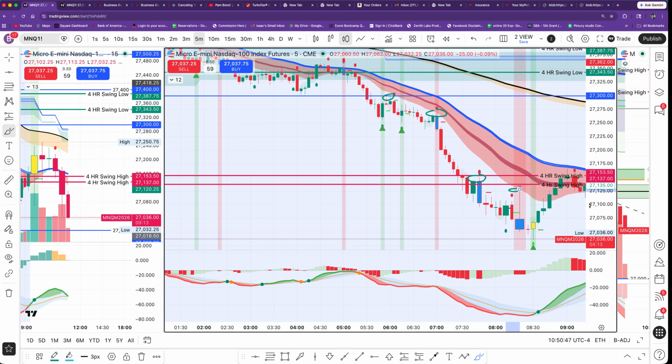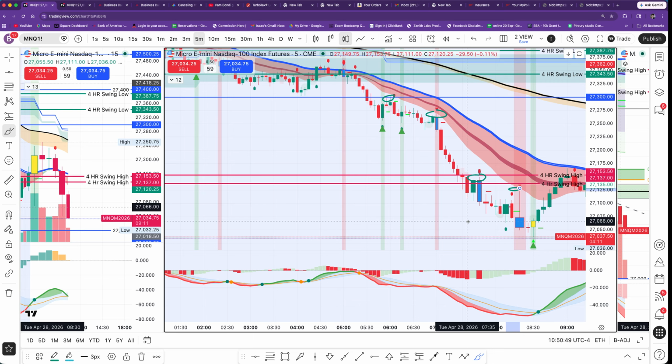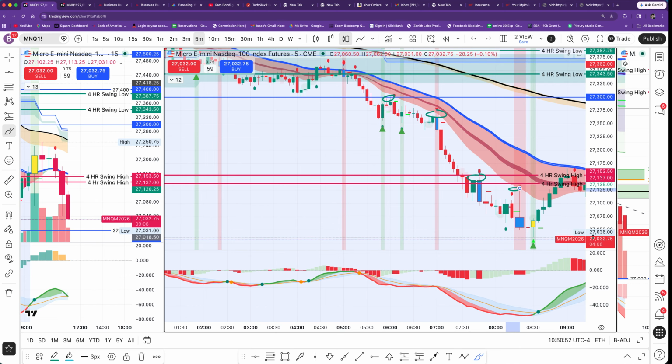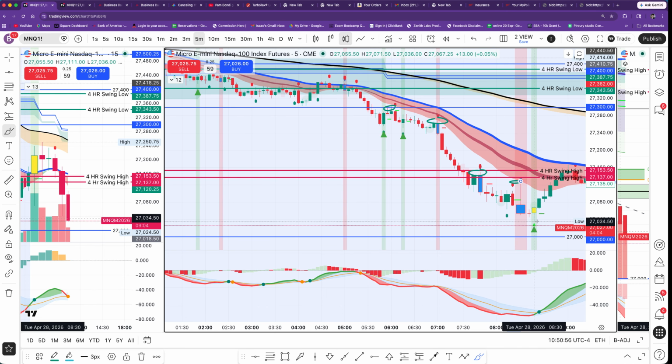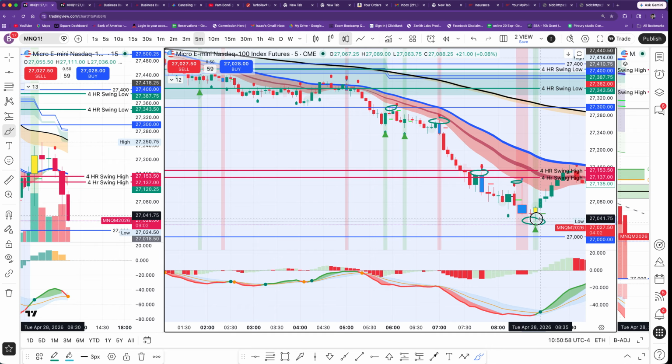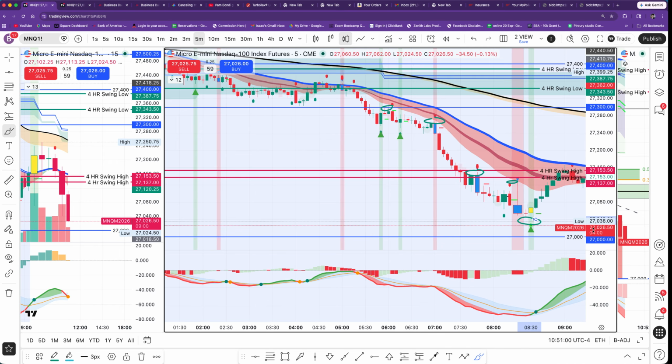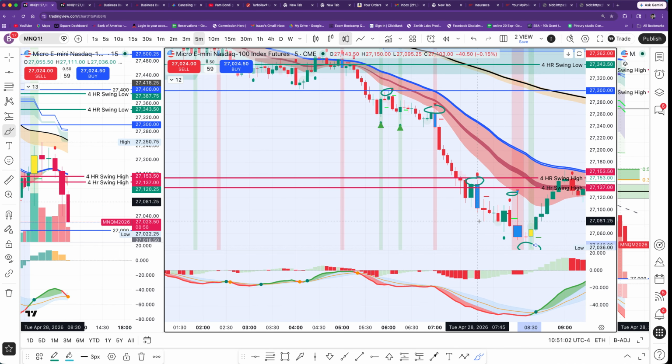Okay, next thing we're looking for is a retest of the left shoulder. So when I look at this, I ask, where's the head and where's the left shoulder? This would be the head, according to this strategy. And I look for a wick down on the left side. I said, it would either be this one or this one. I tend to want to go with the lower one, so I went with this one.